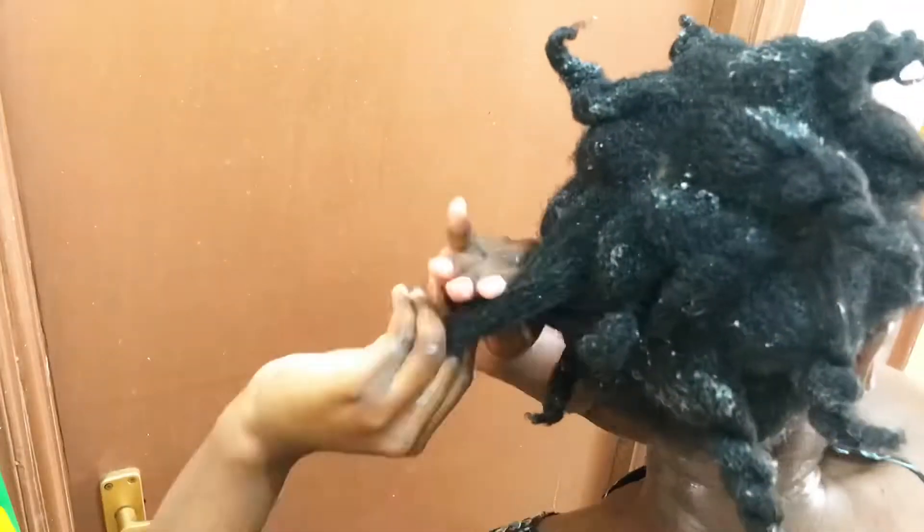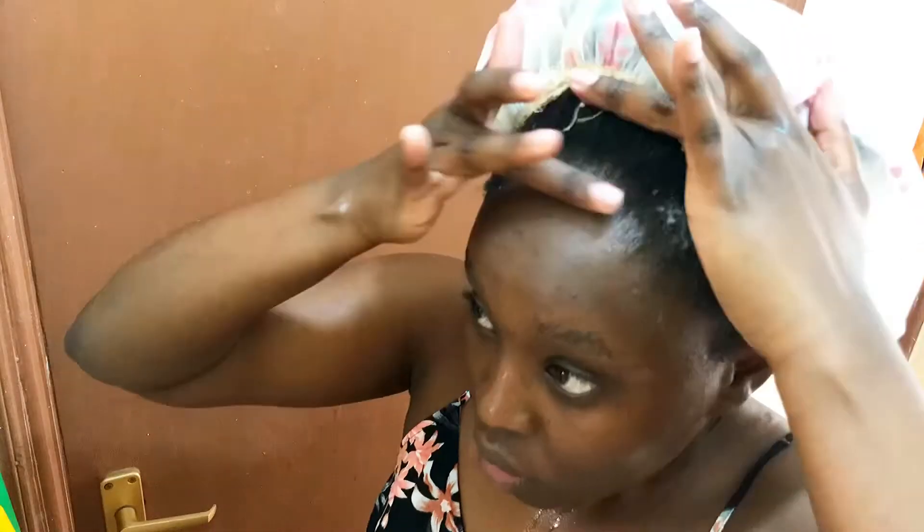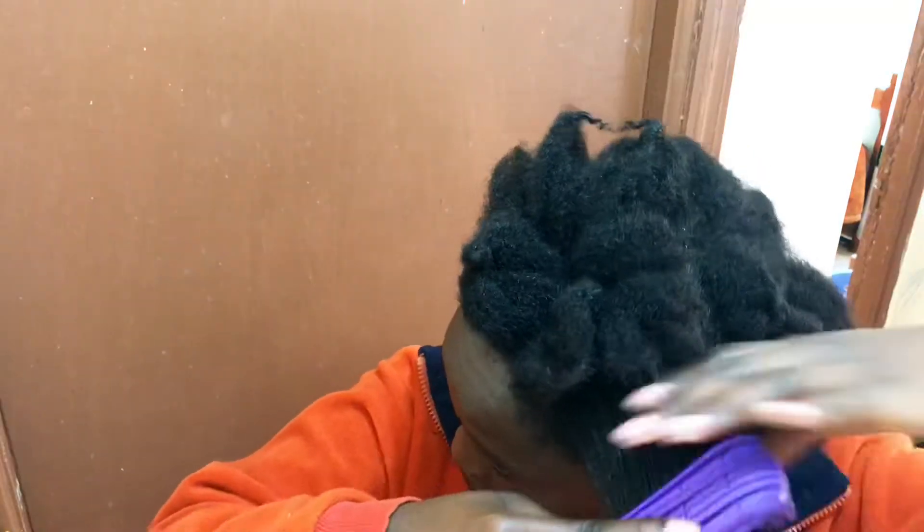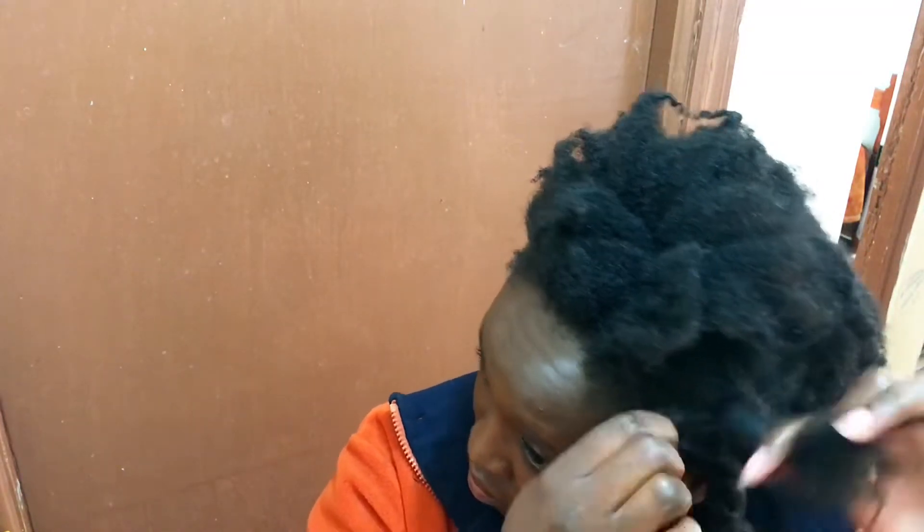I am using a shower cap again because I don't want anything going to waste — it needs to penetrate into my scalp. As you can see, I am not using a towel; I am using a t-shirt because towels rip your hair out — I learned that the hard way. My hair is so conditioned and moisturized that the twists came out on their own. The next step is to moisturize and style in whatever preferred style you want. I put mine into twists because they are easy to do, and the next morning I will just comb it out.